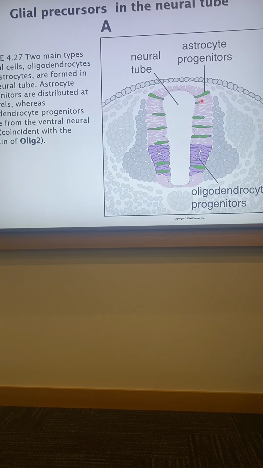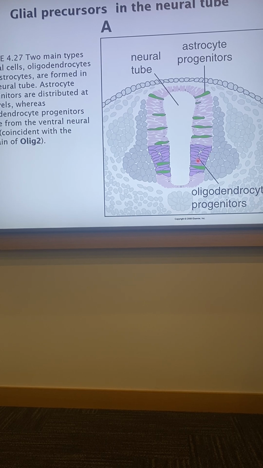However, there are a few exceptions. One of them are these oligodendrocyte precursors in the developing neural tube, and there's also glial-committed progenitors in the developing optic nerve. So there's no neurons in the optic nerve, of course, it's all just axons and glia. So this is the exception to the rule during development.